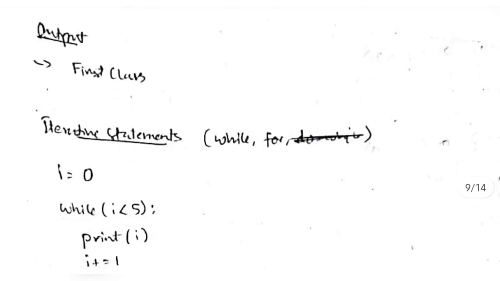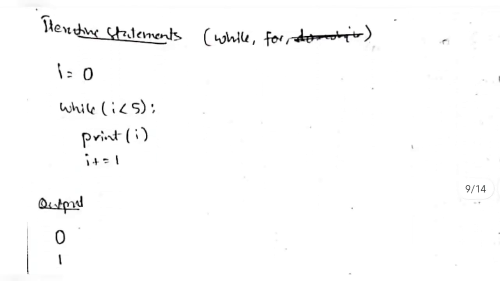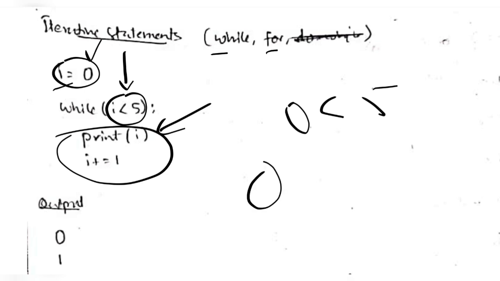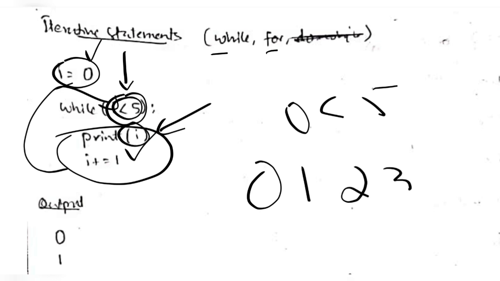And coming to iterative statements, we have while and for loop. So here i is initialized as 0, while i is less than 5. Is i less than 5? 0 is less than 5, it's true. While the condition is true, do the following. What is there inside the loop? We have print i, so i's value will be printed first, 0, then i plus equal to 1, i will become 1, and again it will come and check the condition, it is true, it will print i as 1, then again 2, 3, 4. Then when it becomes 5, it will stop the execution, it will not come inside it.